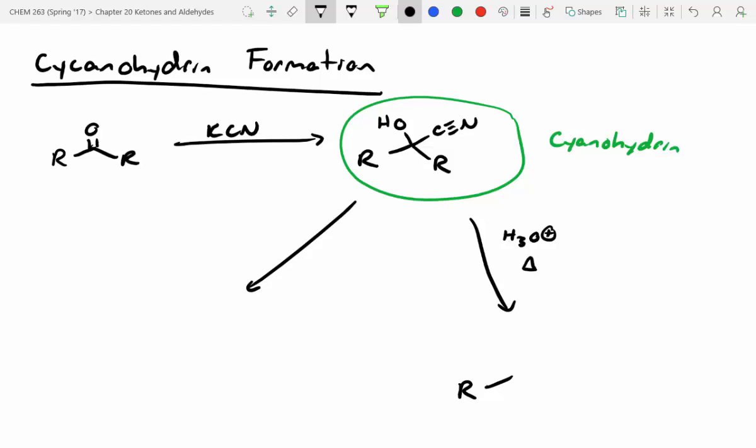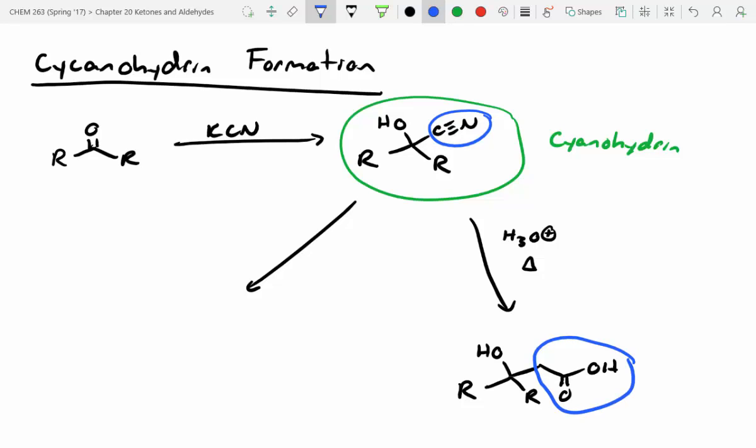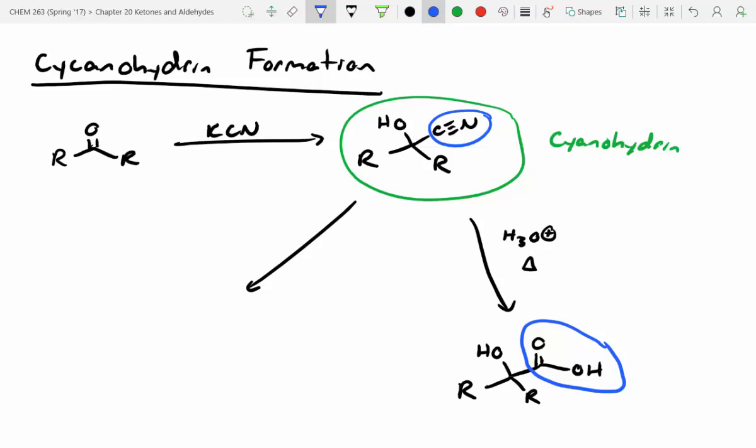And when you do this, you can convert your nitrile group to a carboxylic acid. Or wait, I have too many carbons. Sorry. There we go. Now that looks right. We're going to cover this reaction a lot more when we get into the carboxylic acid chapter, so we're not going to go over the mechanism right now, but nitriles are really good intermediates for getting to a carboxylic acid. So that's a nice reaction, and then you can reduce that carboxylic acid and get to a diol.